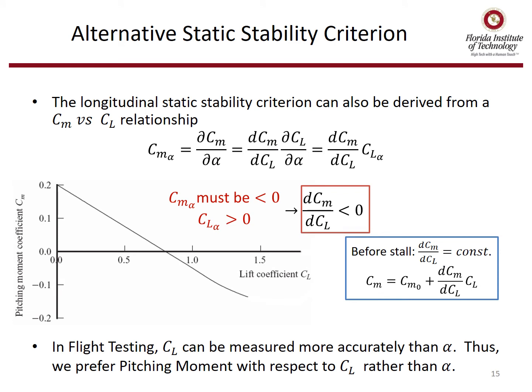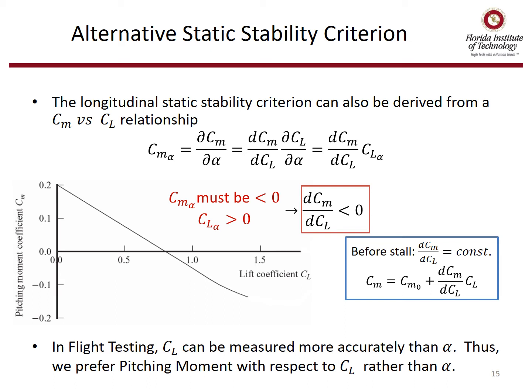So in flight test, angle of attack is sometimes not available or hard to measure, and so we may want to look at our analysis based on something we can measure, which CL is something we can measure quite easily in flight. So I can take the relationship for static stability, the fact that CM alpha needs to be negative, and I can derive another relationship that gives me another slope that I can measure in flight. And so here's the analysis.